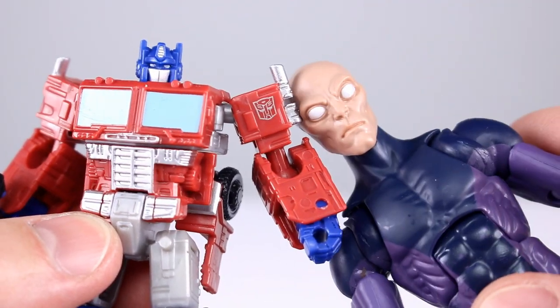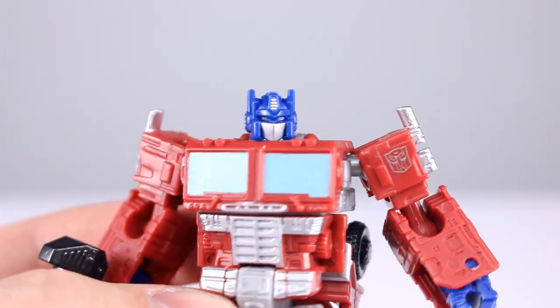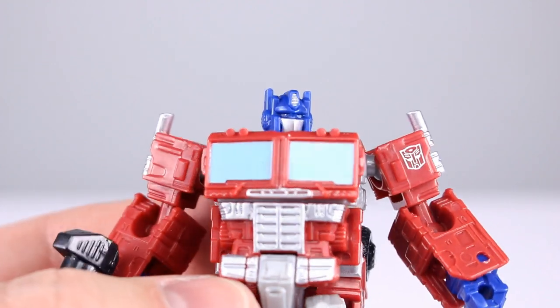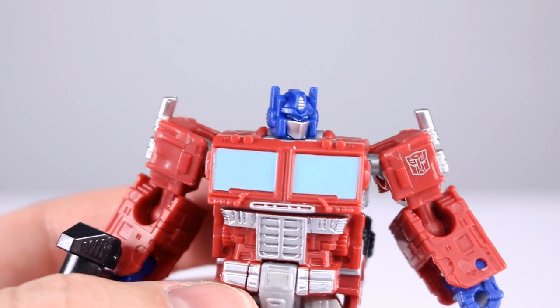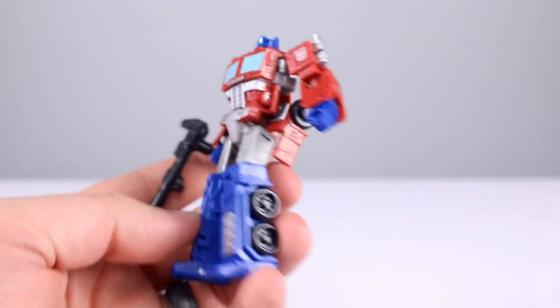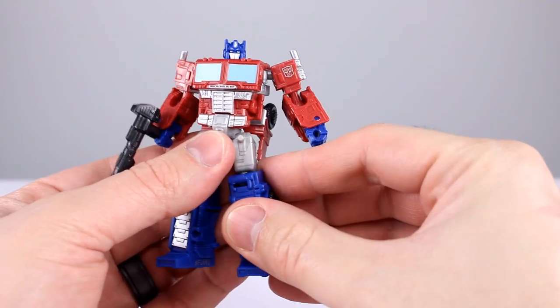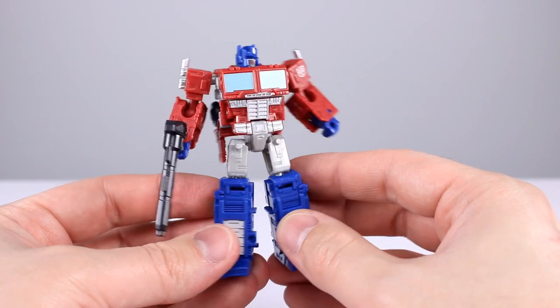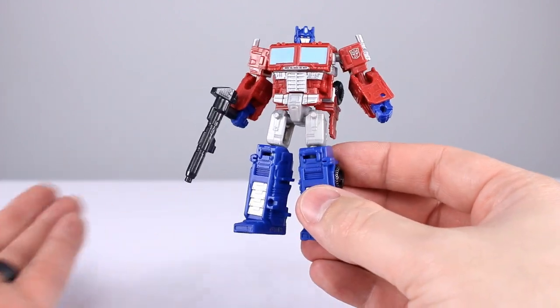For scale comparison, it's tiny. And then his head, it's not perfect. Are his eyes even painted? They are, but just a little bit. It's nicely done though. It's pretty good. His little smokestacks, like, it's nice for the scale. Optimus Prime is an easy one to execute well, so it's not that surprising, but they did do a good job. I think proportions are nice, sculpt is nice.